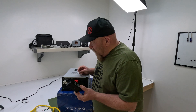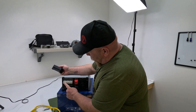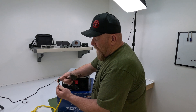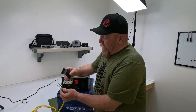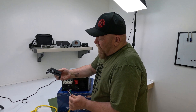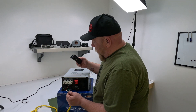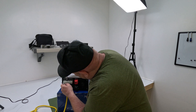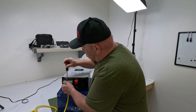I've removed the cover — it was just two screws. Your connections are: neutral, line, ground. White is neutral, black is line, green is ground. If you don't feel comfortable doing this yourself, please get a qualified person to do it for you, but it is very DIY-friendly. This cover is meant for the wires to pass through here; I don't love that, so I'm going to do it a little differently. Loosen these up, put the wire in, and snug it down — you don't want to overtighten it.